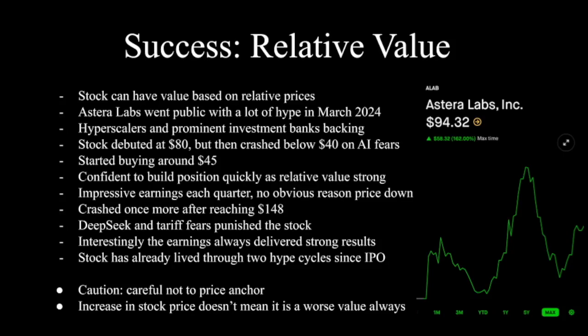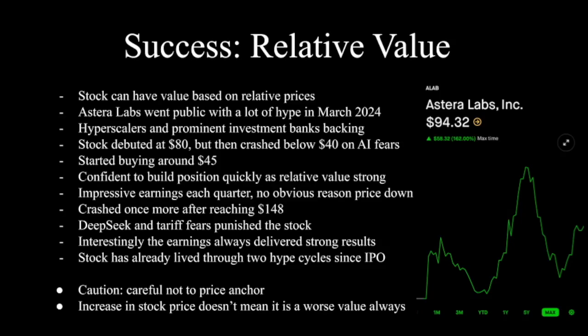I was confident to build my position quickly as the relative value was strong. It was previously at $80 a share and it went down to $45 a share. And I was careful to check the company had impressive earnings each quarter, and there was no obvious reason the price had been cut in half. We do want to be cautious about companies which are trading down because of some big news. So, relative value works best when there's no news about the company.